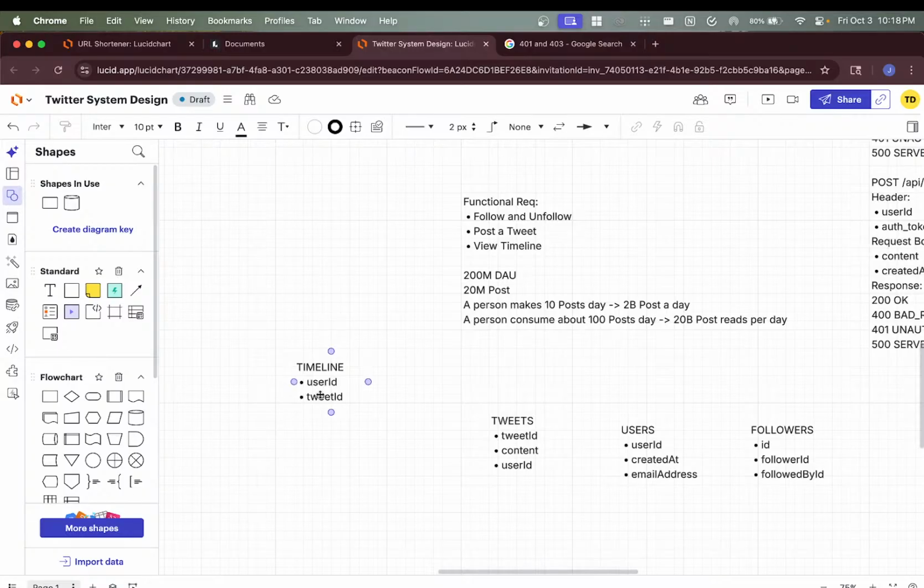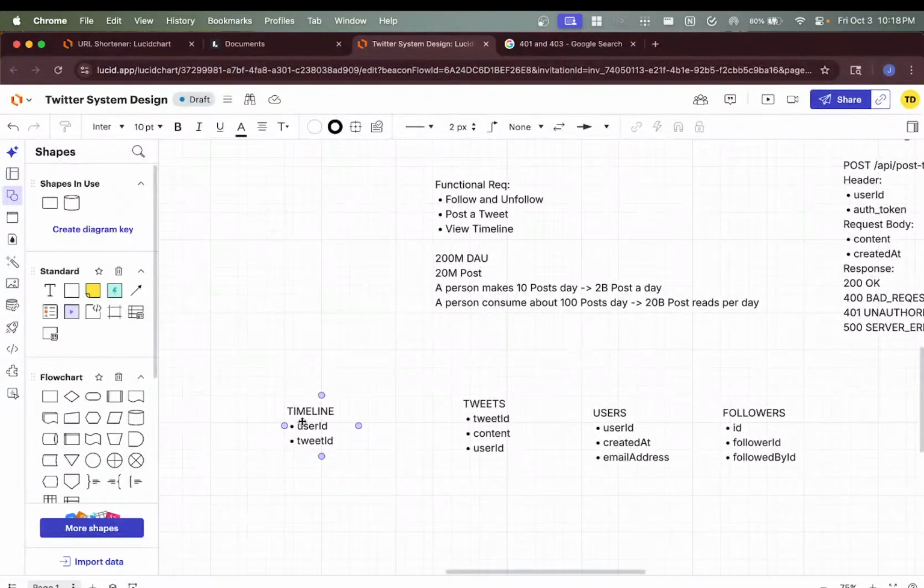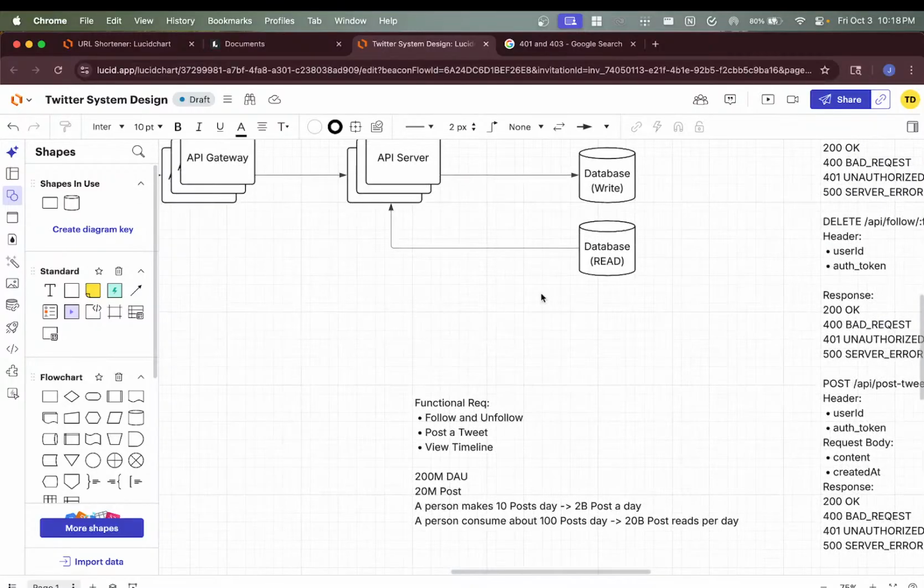And this needs to be served in a paginated fashion, right? Because the user will scroll down. If they have 100 tweets to view, they're not going to see all 100 in the mobile app or the web app. They're going to see maybe the first 5 of the tweets, and then scroll. So we need to paginate this data and serve it to the user.